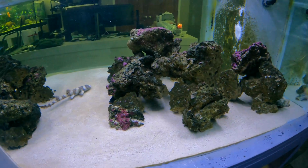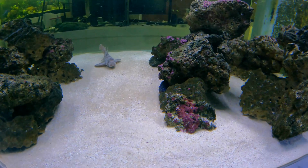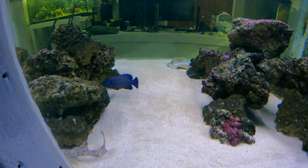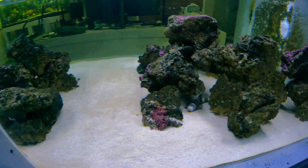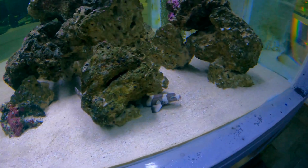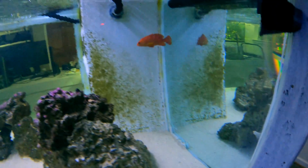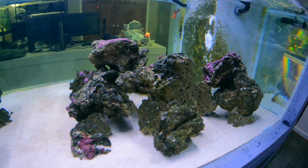The groupers, on the other hand, are a little different than the sharks and rays, and I do feed them additional feedings just for them, and I feed them those little smelts. I'll throw them in, and they'll nail them really fast before anyone else has a chance. It sucks because it kind of teases the other fish. The sharks and rays smell it, and they're not going to get anything. But it's what the groupers need, because they aren't sharks and rays, so they don't eat the same way.